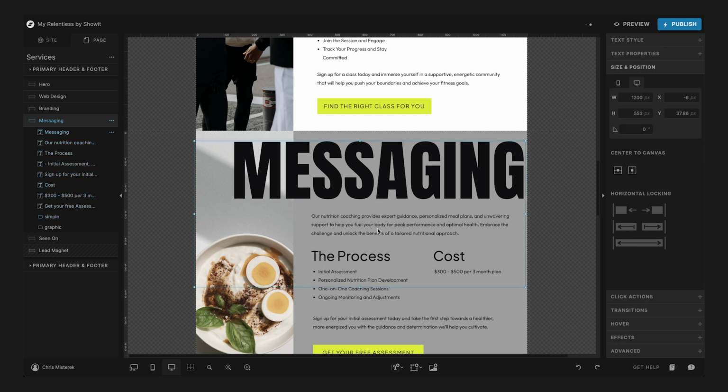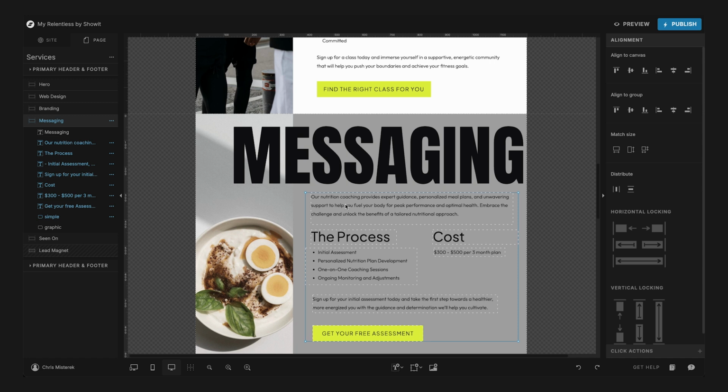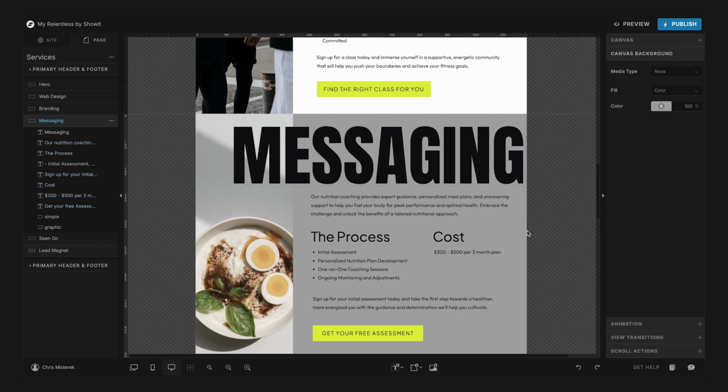Okay, so make sure it's all spacing. I'm just going to make this text box a tad bit smaller. The thing that I look for here is that there's about the same amount of spacing between the bottom of this word and the top of this line of text, and the same as the top of this word and the next canvas. If that looks about the same, then you know it's kind of even and we're good to go.